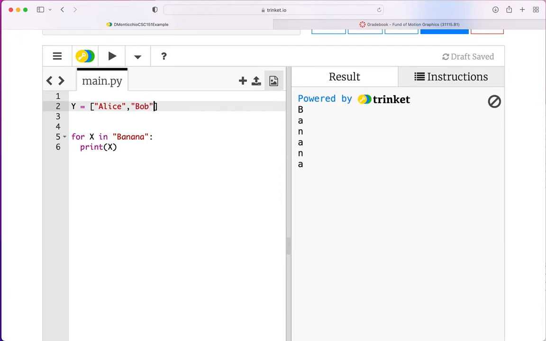Bob, and Charlie, and Danny. There we go. Eric is going to be out of this one. So for x in y. Now my endpoint is my entire list, so the last one of the list. And I hit play, I get Alice, Bob, Charlie, Danny. It went in order. Step 1, Step 2, Step 3, Step 4.